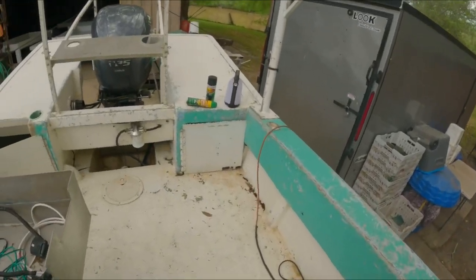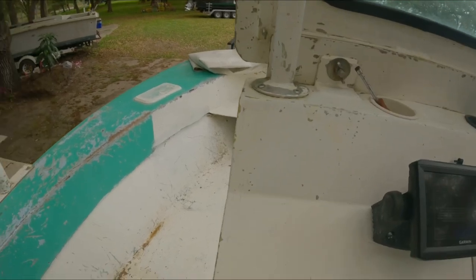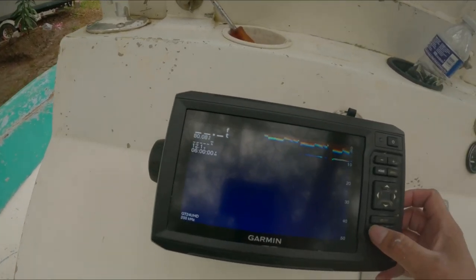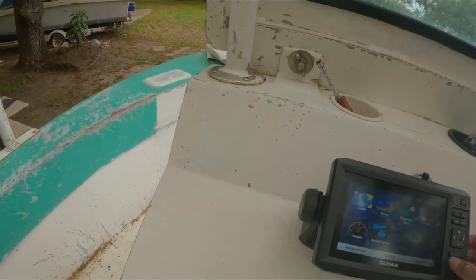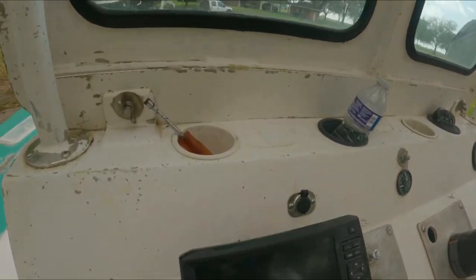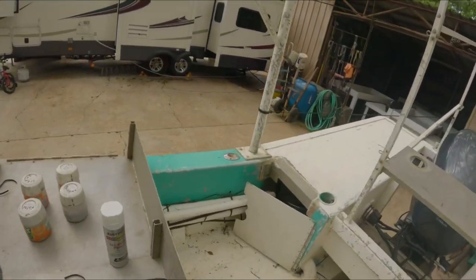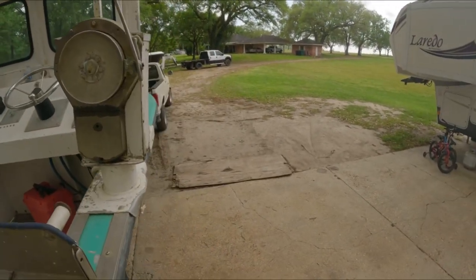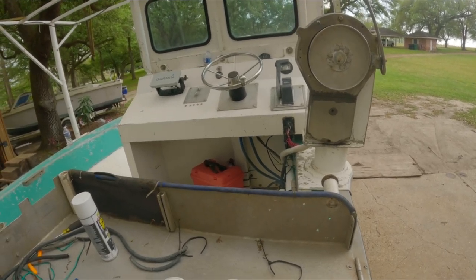Okay guys, this is our old crab boat and this is for sale since we don't need it. I like this GPS — everything is like brand new, everything is good and updated because this is a 2021 GPS and the other one is already 2015. But wala akong magagawa — yung asawa ko, so I'm just gonna go with it and sell it with the boat.